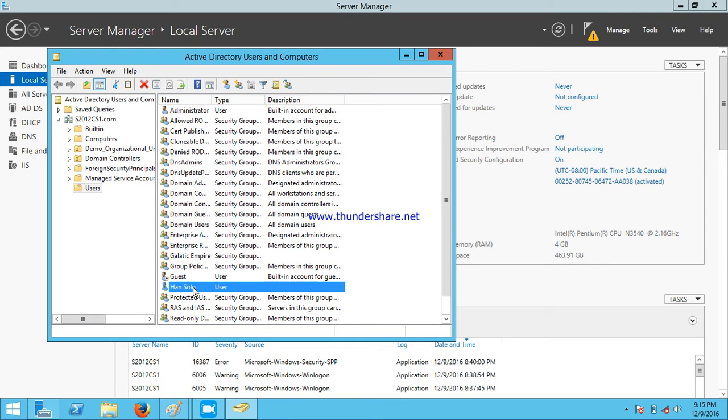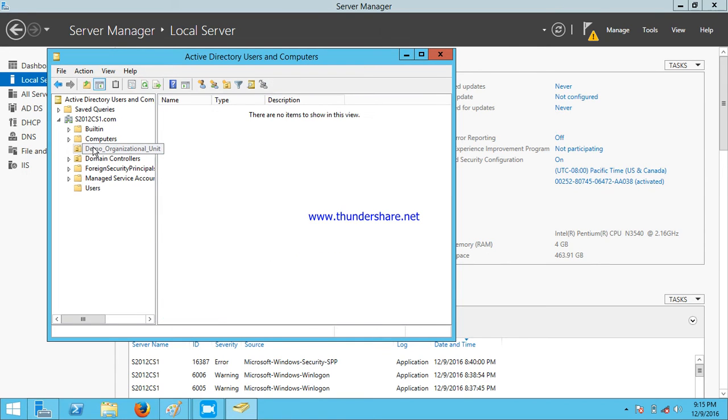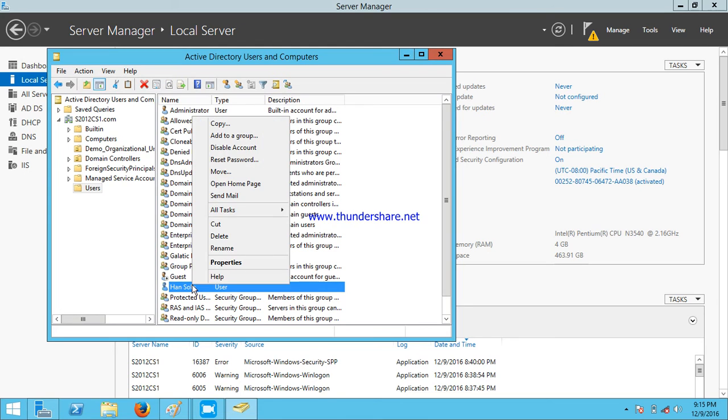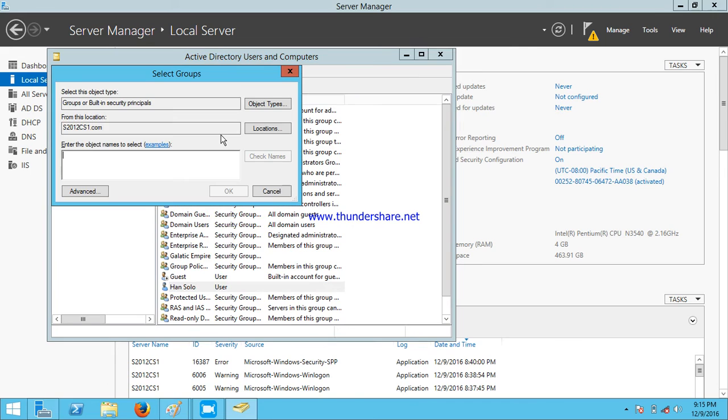You can go here, you can go to users, you can add them to a group, you can then add them to Demo.